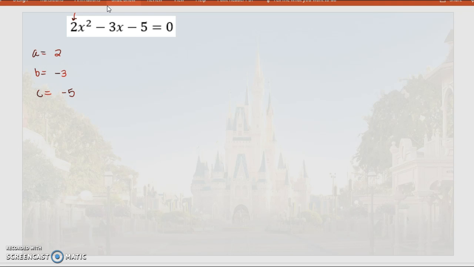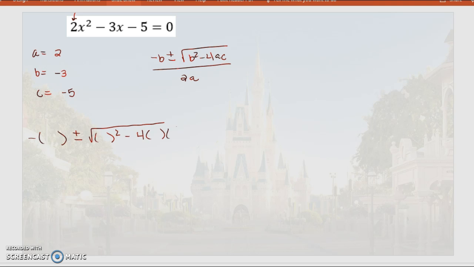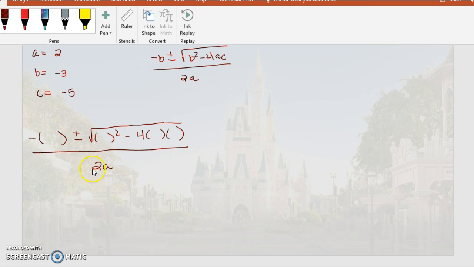I'm going to sing it. x equals -b plus or minus square root b squared minus 4ac all over 2a. All right, so we have -b plus or minus square root b squared minus 4ac all over 2a. Oh, I'm not going to write, I don't know why I wrote an A. I got real excited.